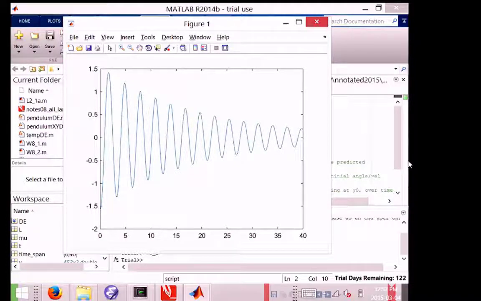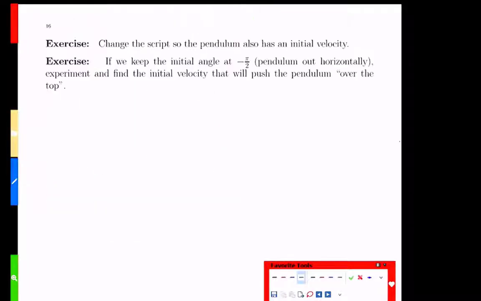Now we're going to ask, what can I do with the simulation? Well, I can do thought experiments now with my simulation. One of the thought experiments is, if I start at that same position, so here's my pendulum center, here's my mass, this is negative pi over 2. It's going to swing right now and then swing back, but always with diminishing amplitude because of the friction. However, I can give it a kick.